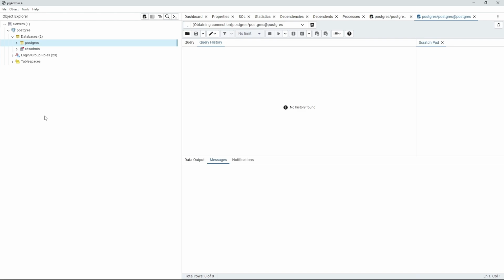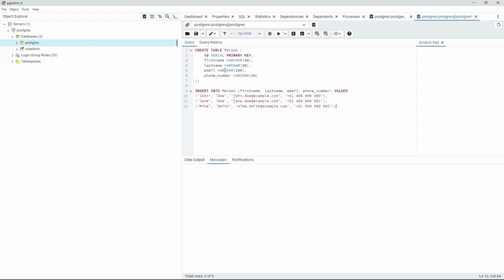Click that. There's a provided sample SQL query in the description. You can copy that and paste it in the query tool. Now let's try to run this SQL code which will create and populate tables. Let's just see.